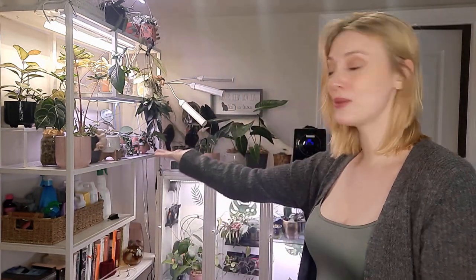It was delayed in part because it took a long time to get some of these parts in, the supply chain issues during COVID, and as you can see, I have a beautiful new shelf. Isn't it stunning? This was actually a Christmas present from my husband, so I really wanted to show you how I've styled this area, what my plans in the future are, how plants in my greenhouse cabinet are doing, and what changes I've made in terms of light, how humidity's doing, weather stripping, etc. So let's jump into it.